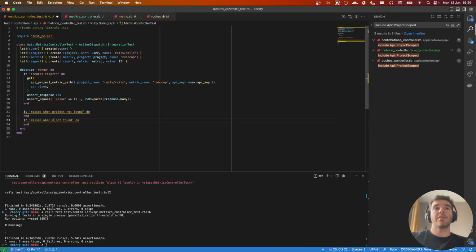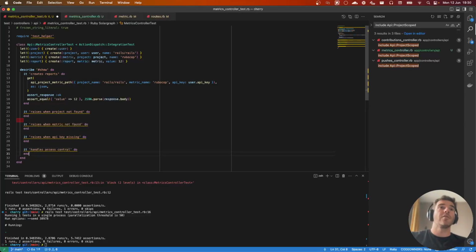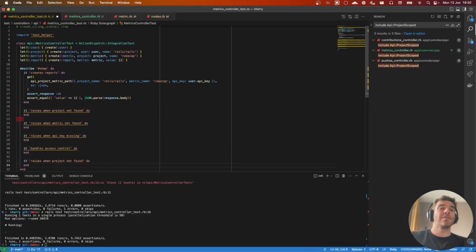It raises when metric not found. When API key missing. When it handles access control. What else?